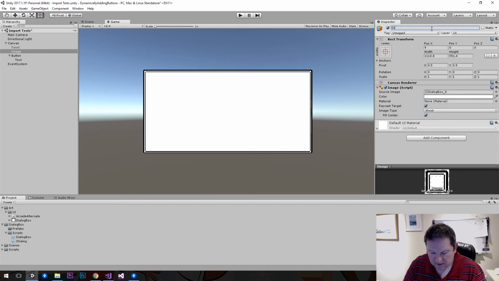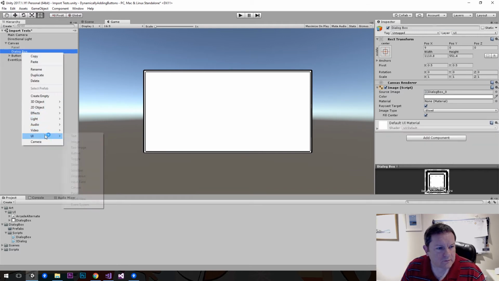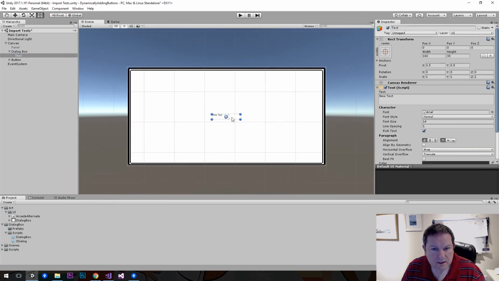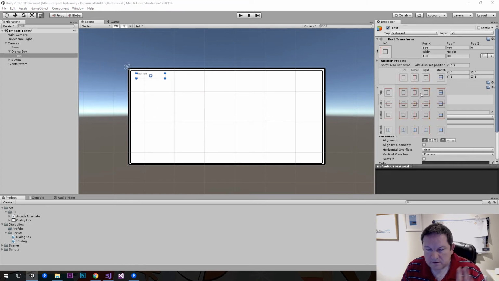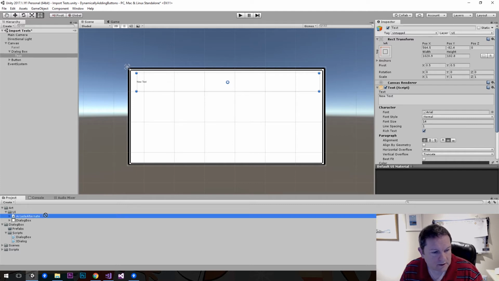So this is my dialog box. And then inside the dialog box itself, I want to have my text. Let me put this back in scene. My text is going to be rendered top left, so it's going to be clamped top left, but I want to center it in the middle just to be on the safe side. This is going to be my header text, and of course I'm going to use my Arcade Alternative.